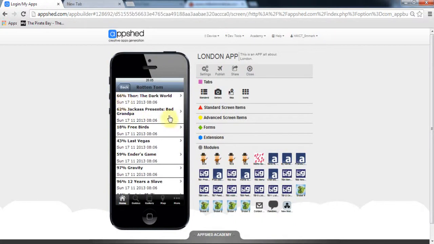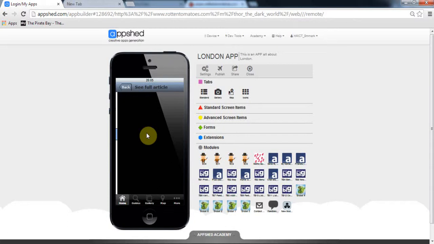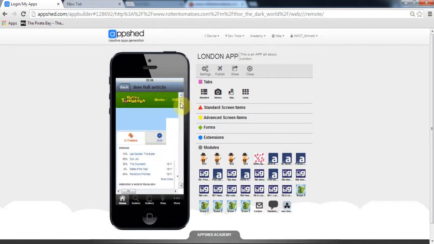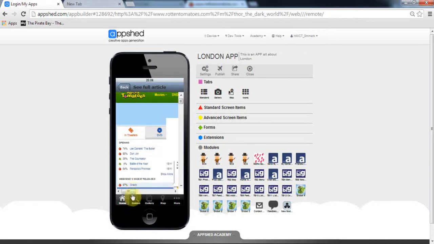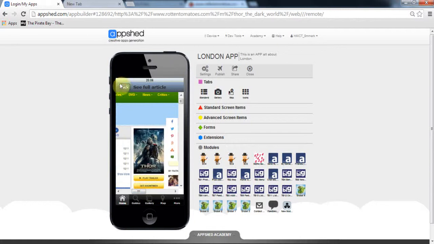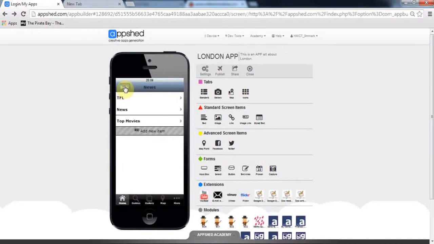So Sunday, so it's got the different kind of percentages, so I can double click on it, and then the person can click on full article, and it will load up the actual RSS news article. It's running a little bit slow at the moment. So here you go, you've got all the latest information. It links you to their website so that they can actually look at the feedback, and that's how we add in an RSS feed.